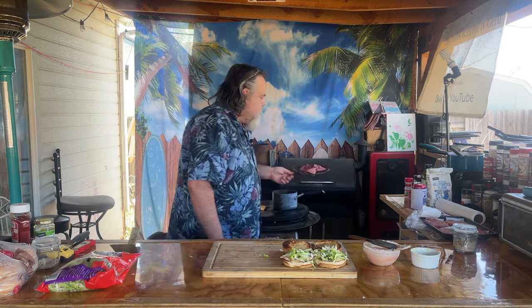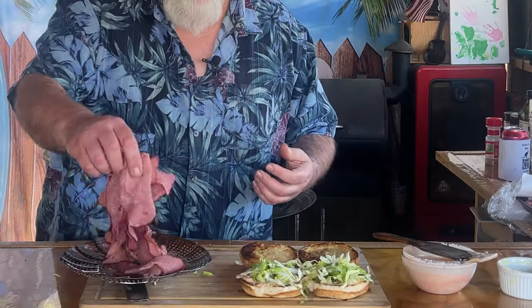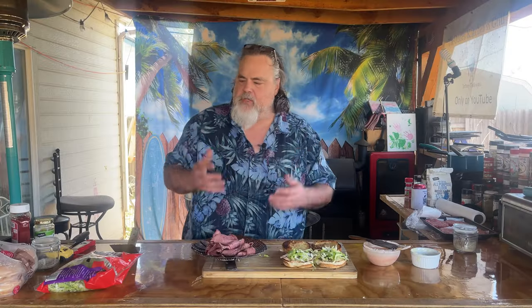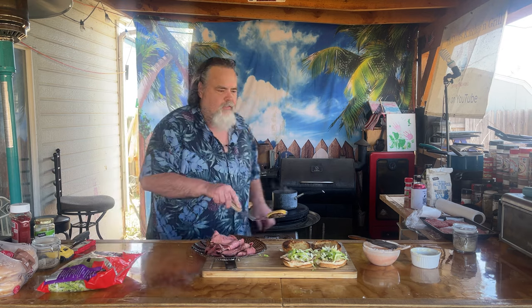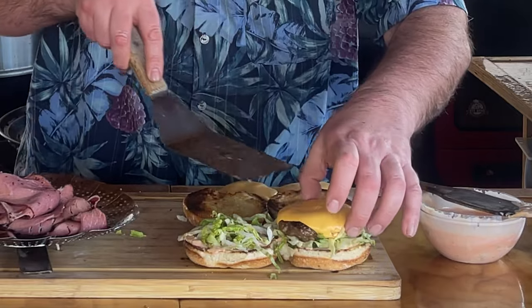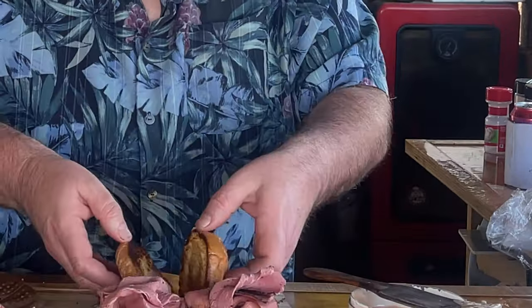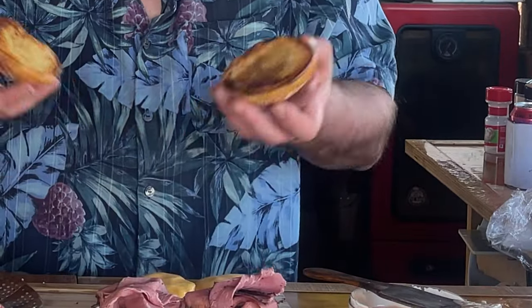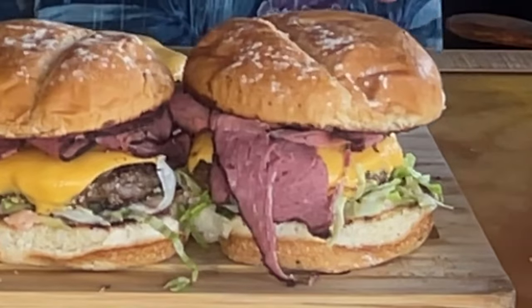Let's check the cheese — getting there. I'm going to take the pastrami off because it's super hot — well, not burn-yourself hot, but nice and warm. Turning the heat off on the Cuisinart 360 griddle, pulling off the burgers with cheese. First one down — heck yeah! You can put tomatoes or pickles on this if you want — go for it. There you go, right there. That is the burger to die for.